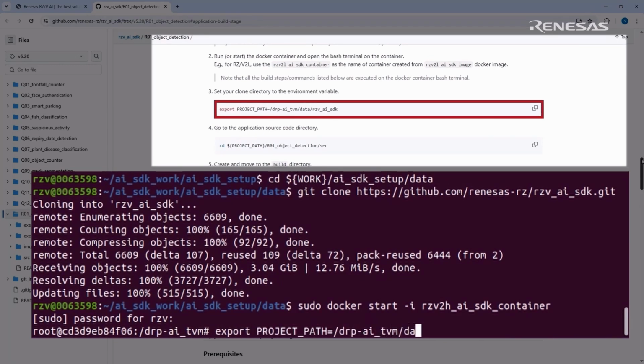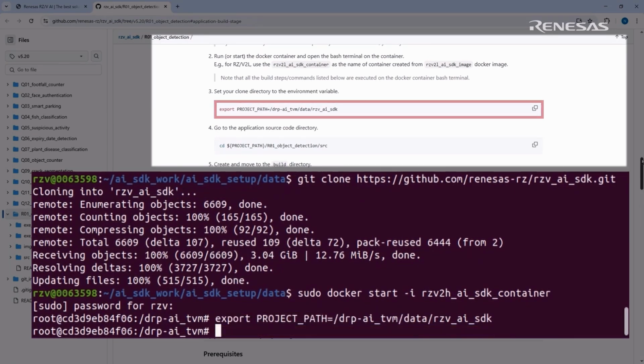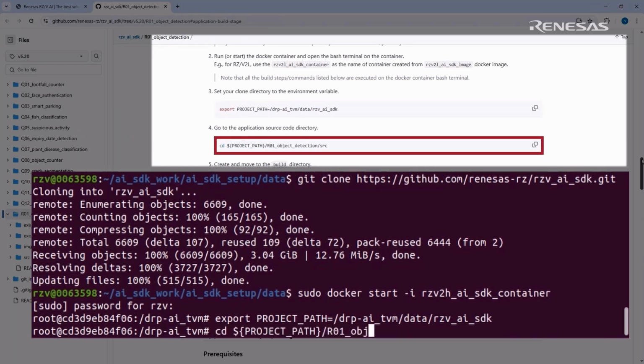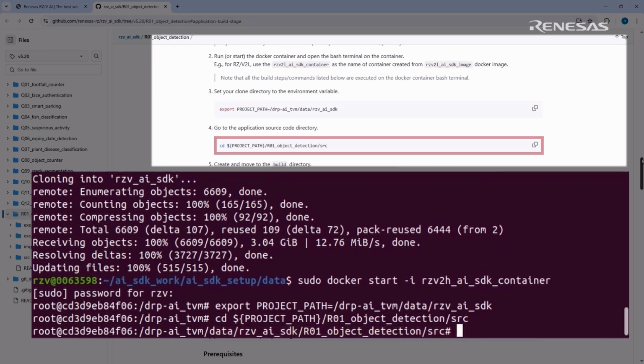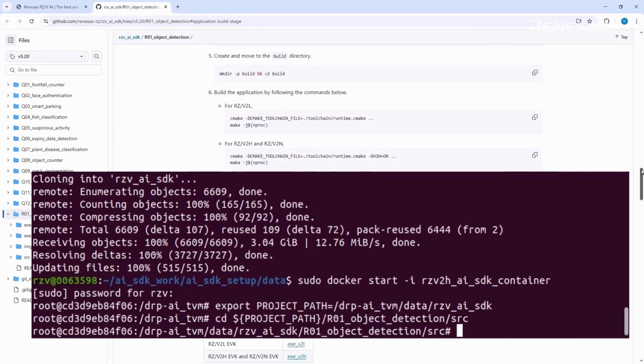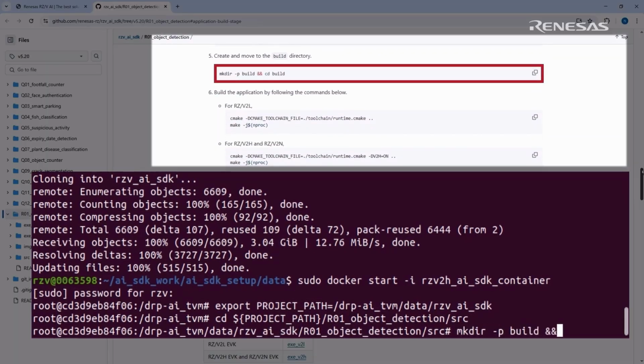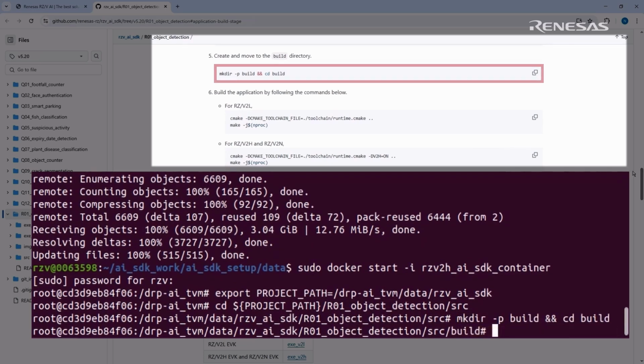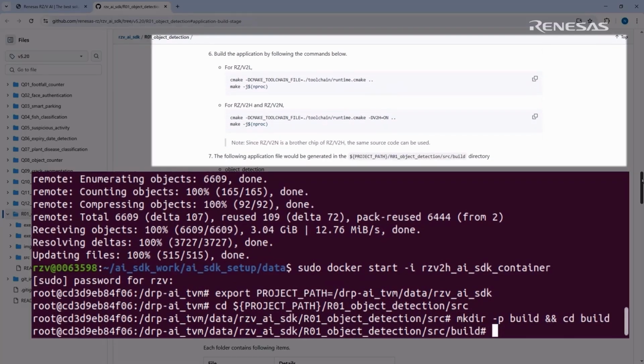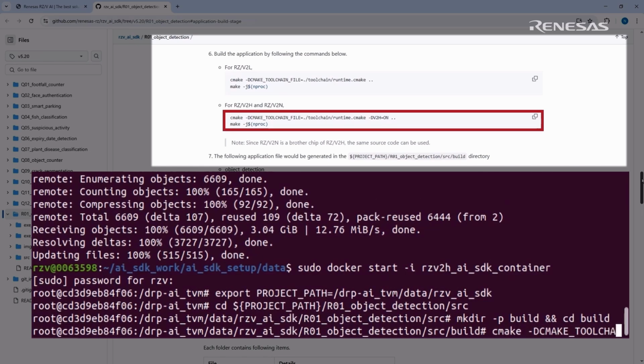Register the environment variable. Go to the source code directory. Create and move to a directory for the build. And build the source code.